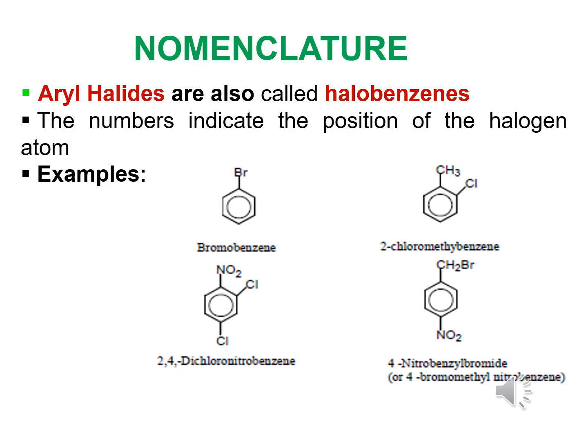When we are having more than one substituent, remember alphabetical order is supposed to be considered. That's why we have 2,4-dichloronitrobenzene, because chloro comes before nitro. The same thing applies in every naming. Alphabetical order must be maintained. And whenever you're naming, number and letter is separated by hyphen. Number and number is separated by comma.